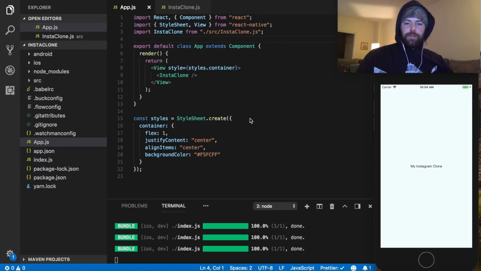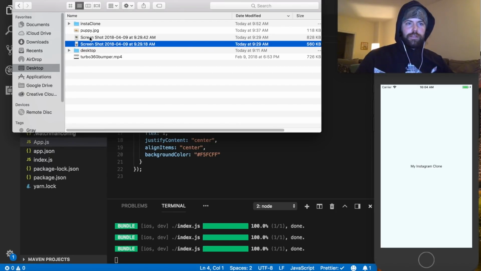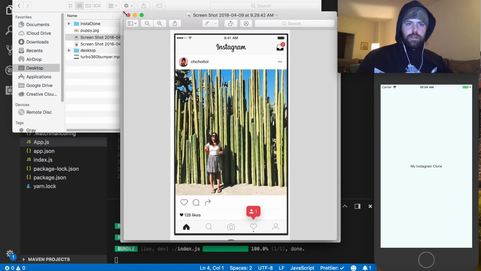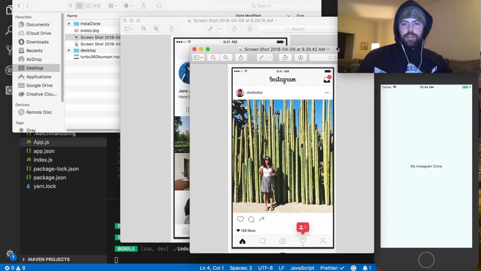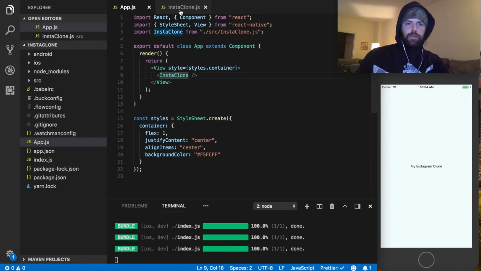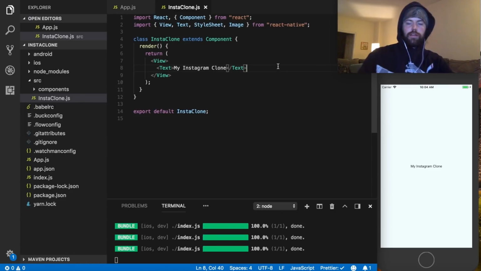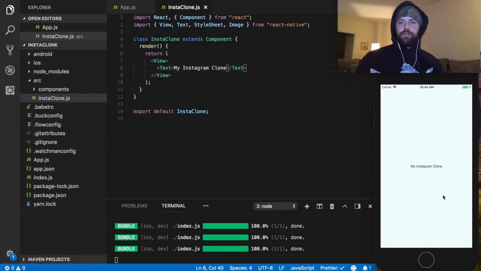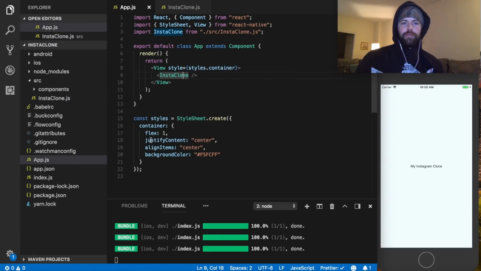Let's pull open those image files again. Screenshot. All right, so to start, let's just render our puppy in the center of the screen, just to see what we're working with. I'm going to go back here to our instaclone, and you notice how this is centered here? That's all because of Flexbox. We haven't provided any kind of styling, but in app.js we have this default styling that's purposely centering everything for us, which is nice.